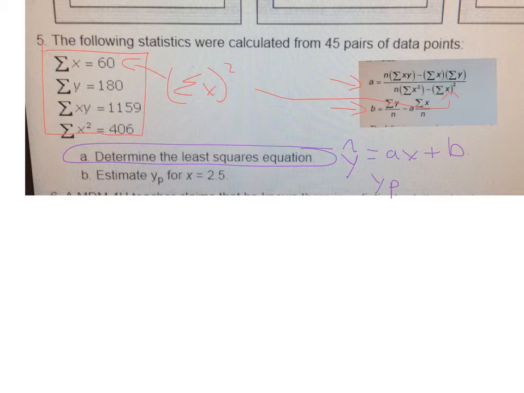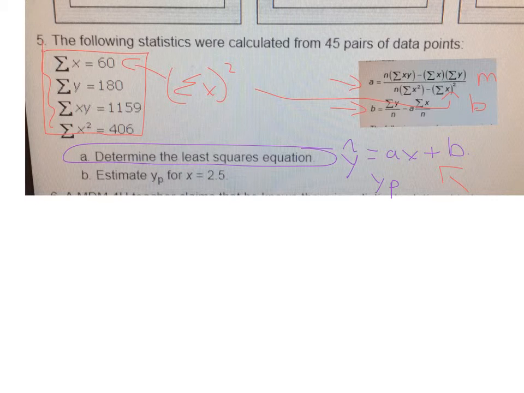Okay, so if you calculate these things correctly, all you're going to do is substitute these numbers here into the equations that you're given for A and B. A is the equivalent of slope in the y equals mx plus b equation, and b is your y-intercept, just like before when we were doing the y equals mx plus b in grade 9 math, if you remember back to then. And so for A, you're being asked to find that equation.